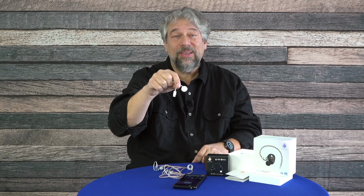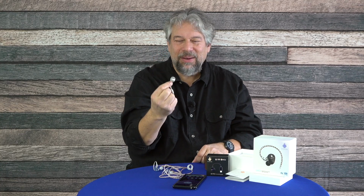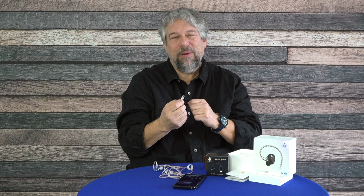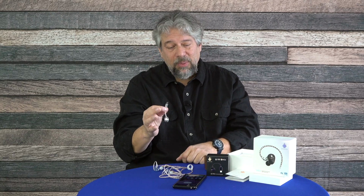Then we have this. This is the HIDIZS S3 Pro high-res DAC dongle. It is tiny, it looks tiny, like an incredibly powerful amplifier tucked into this tiny little unit. And it most importantly gives you basically a 3.5 millimeter adapter and amplifier for a vast variety of devices. All of this is compatible with really any hardware you want to plug it into. This will work with Mac or iPhones or iPads or Windows or Android. If you're going to use it with an iPhone, you're going to need to get a Lightning adapter for the USB-C. They don't include that. Otherwise, you've got everything you need.